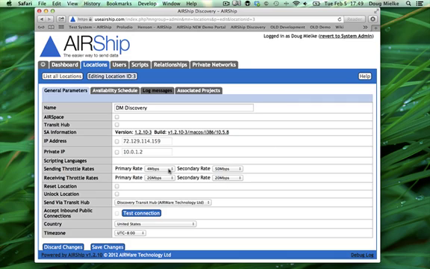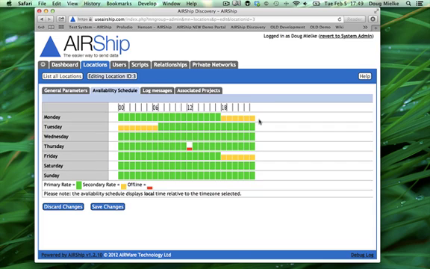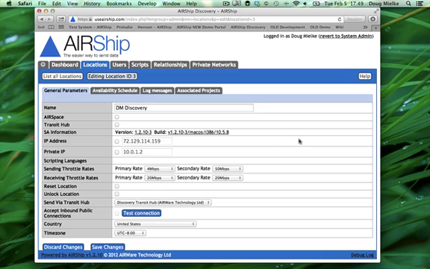The throttle rates in each particular location are going to be respectful to where they are in UTC and what you have done as far as scheduling throttle rates at that location. So you never ever start stomping on somebody in the middle of their workday by gobbling all the bandwidth. That's about it for locations for now.